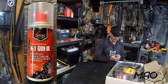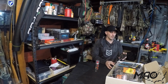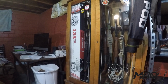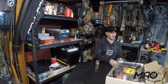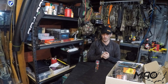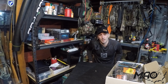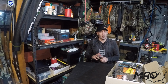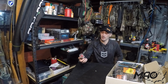And yeah, you guys know I'm primarily a bow hunter, but I do have a pretty decent rifle and gun collection here that I try to maintain and keep pretty nice, just in case I get that wild hair to go try rifle season again, or muzzleloader or something along those lines, or if I get the chance to go on a big game hunt where I want to have a good rifle, just in case I can't get it done with the bow and I want to be able to punch that tag. So anyway, try to take good care of guns.